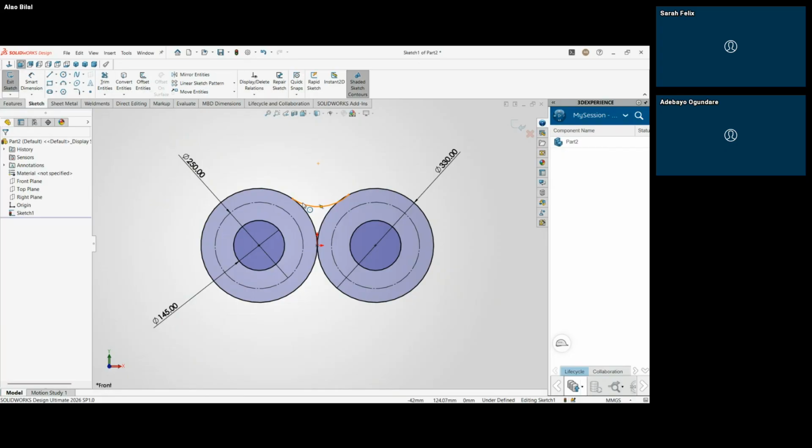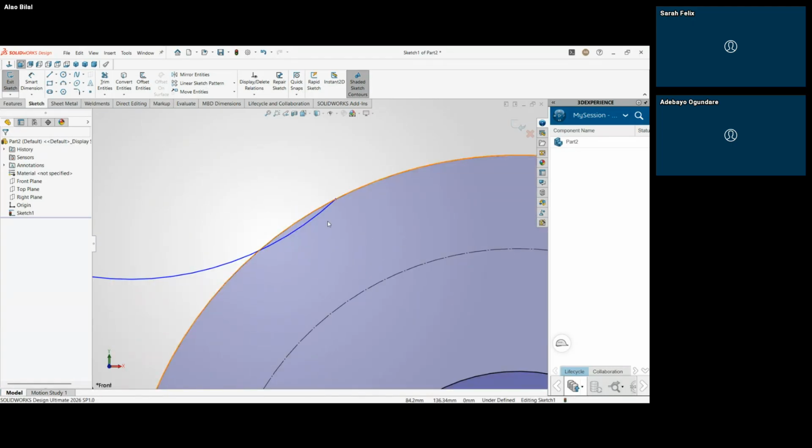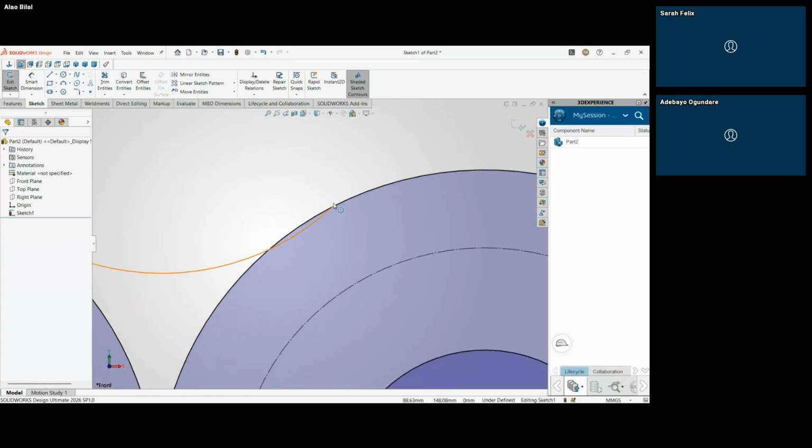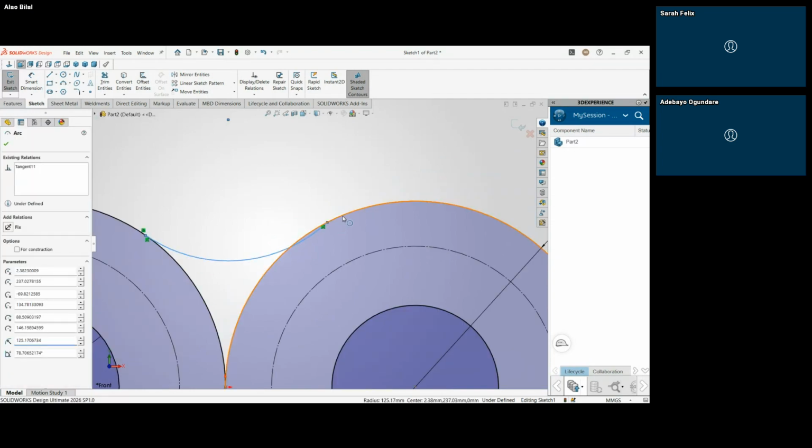It's very important that we note that we don't want them to enter each other. As you can see from here now, this one is entering this line, but we don't want that. So that's why we are setting the tangential constraint.